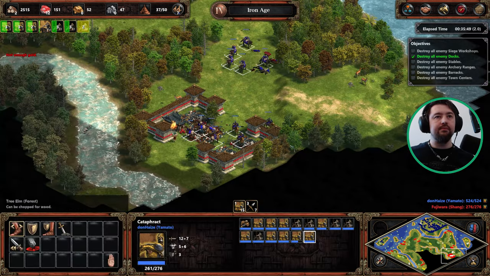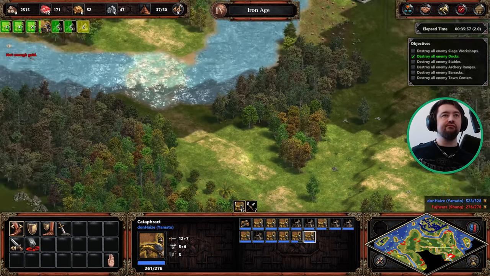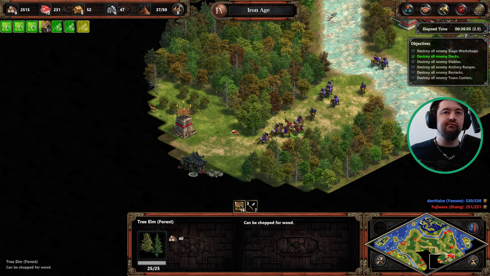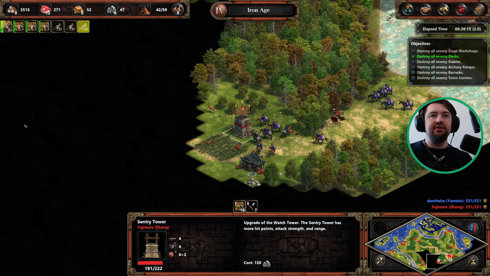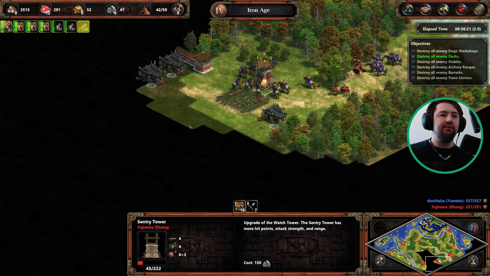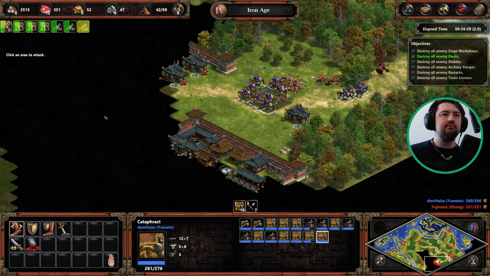Where's this bad boy out? So actually we don't need to destroy all of their stuff. All we need to do is force them to resign. Hell of a lot easier. That's what we're going to be doing for this mission.